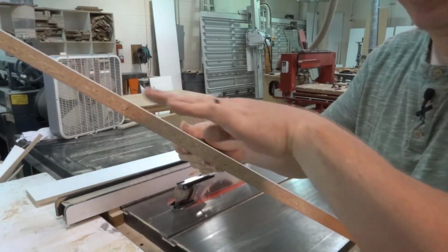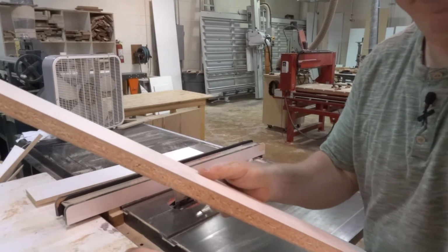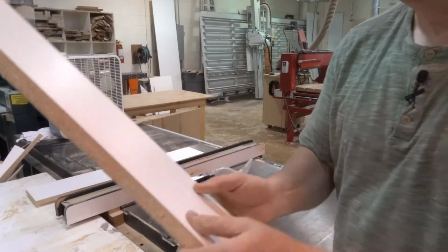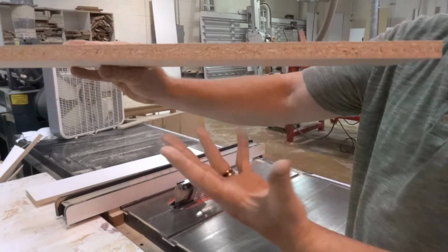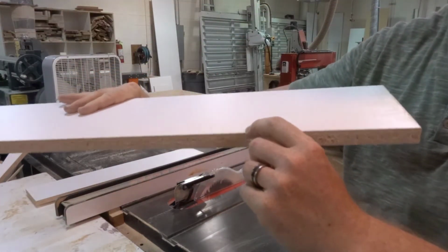When the table saw blade goes down, this is the good edge and it tears out the bottom. That's why we have to use the panel saw. That is set up to prevent that. But with a stringer, I don't need that. It's on the top, you really don't see them. And I can put the good edge down. If somebody does look up, I see this good edge. This other edge is going to be covered with the countertop.